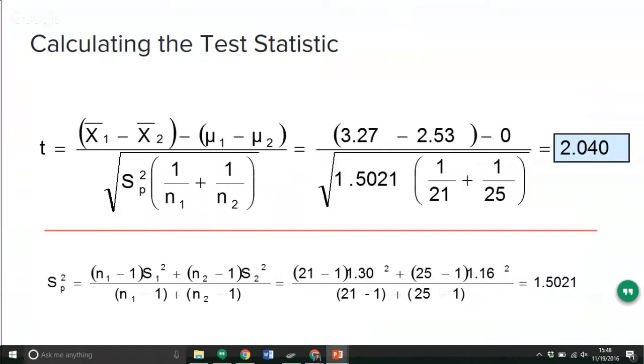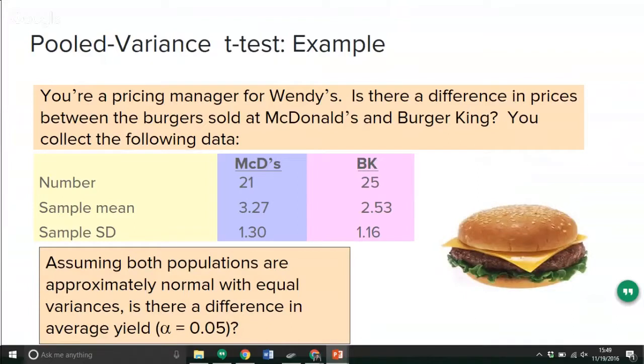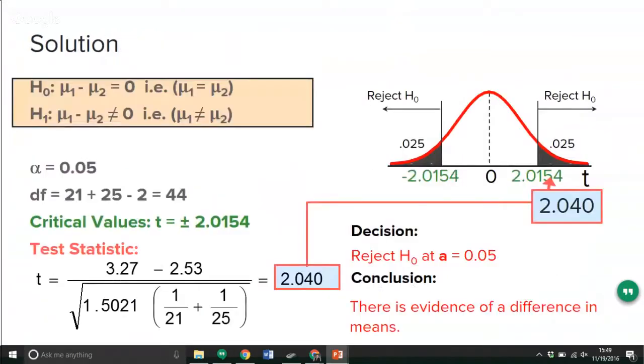We figure out the degrees of freedom, which was N1 plus N2 minus 2, which was equal to 21 plus 25 minus 2, which is equal to 46 minus 2, which is 44. And then the whole big thing. Okay, great. We find that out. Again, SPSS will calculate out a p-value.